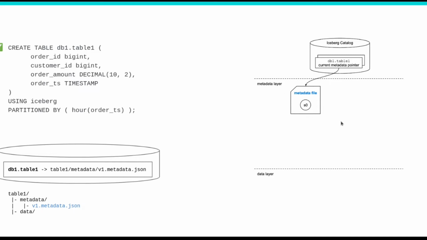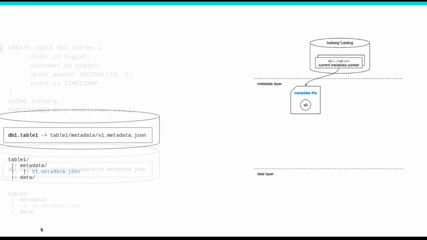Again, just that high level definition of a table. And then we just create an entry in the catalog that says, hey, this new table is created. That's the new metadata file. And you can see here, this is generally the default way it's going to set up the files in your file system. It will generally have a default directory, which will lay out the files very similar to Hive. That's its default behavior. But you can see here the table, and then there's a metadata folder and a data folder.